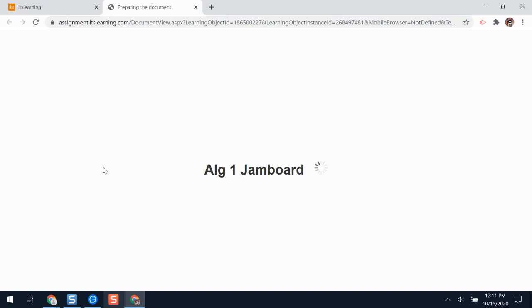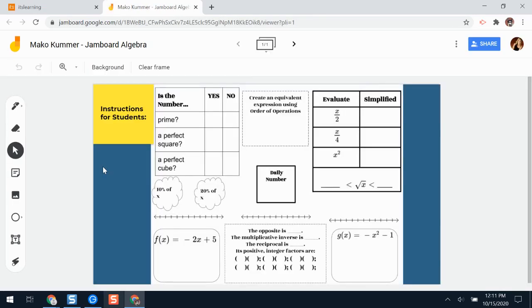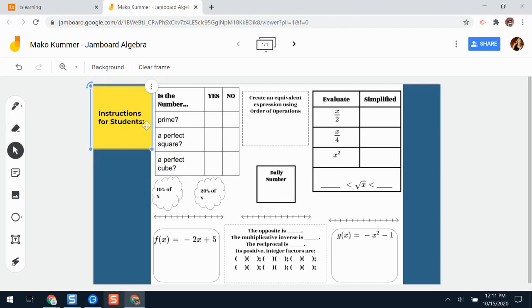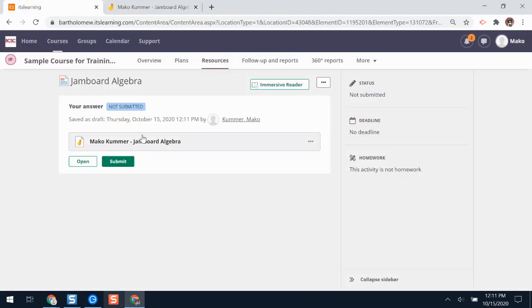So if you've used Google integrated assignments on itslearning before, this is the same thing that happens if you add a Google Doc, a slideshow, a Google Drawing, a Google Sheets, anything along those lines. But now, as the student, I can move things around, make some edits if I need to. And whenever I'm finished, as you see, it's named after the student. Whenever I'm finished on this and I can turn it back into my teacher, I don't have to dig through my Google Drive to find it. It's already there. I can open it from here at any point in time, and I just click submit.